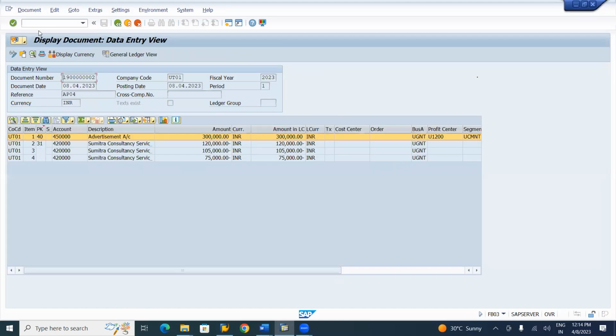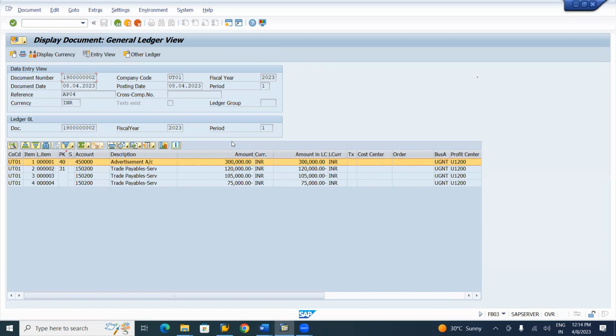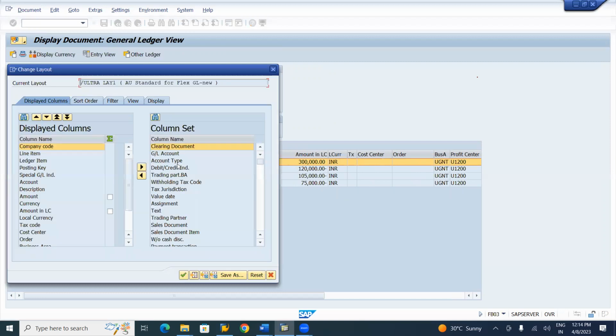display. Here we need the payment terms also, right? In the general view we don't have the payment terms. So we can create payment terms also. Change layout. We have payment terms here. I would like to show you the payment terms also. Let me check.